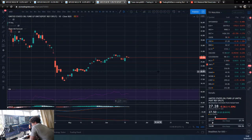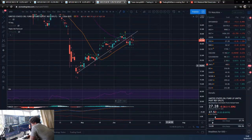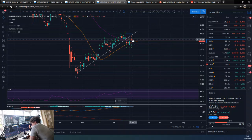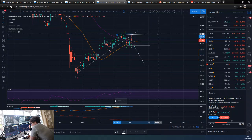The USO looks to be stalling here on the daily time frame. We broke the trend line. We've got a low, and currently we've got this lower high. We've got to take out the low of this candle to confirm this as a lower high. And then if we take out this low here, I believe there will be more downside for USO. Regaining this level and going back up to the upside will probably trigger more upside movement.